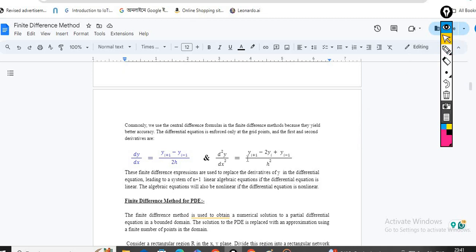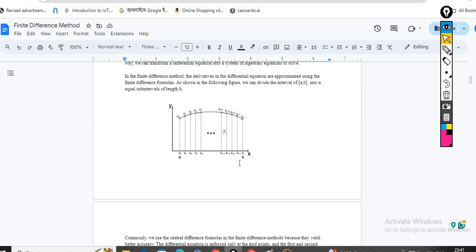So what is this h? h is the distance between the x values. It starts from x0, x1, x2, x3 up to xn. The gap between two consecutive x values is h, so you have an equal step size of h. It starts with x0. Then if you add h, this will give you x1. Now if you add x1 with h, this will give you x2, and you can keep on continuing.